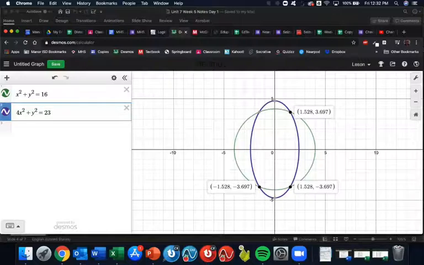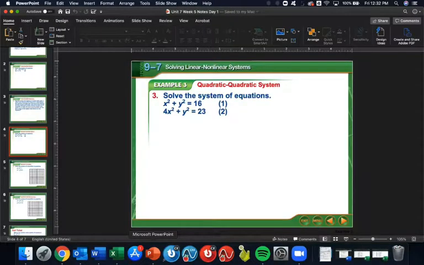So the nice thing here, because they're centered at the origin, notice that all the numbers physically are the same. The absolute values of the numbers are all the same. The difference is that they are just dependent on which quadrant they're in. So our solutions, let's go back to our work here.